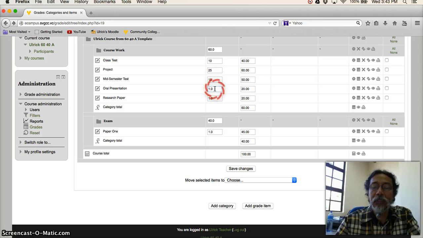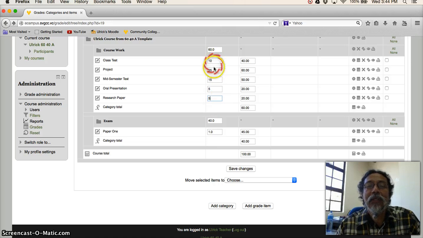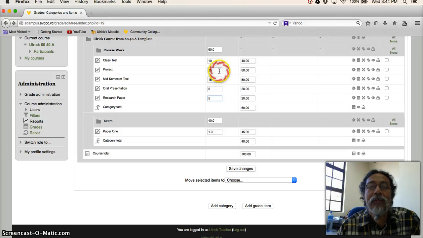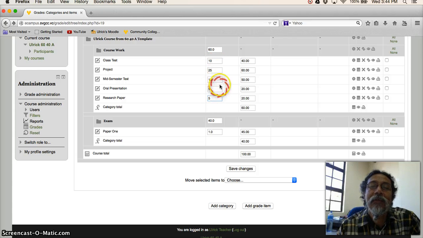The oral presentation, 5%. And for the research paper, another 5%. Right? I must ensure that they sum to 60, and that's the case. Yes, 25 and 15 is 40, 50, 55, 60, right? Ensure that these sum to the weighting for the category.